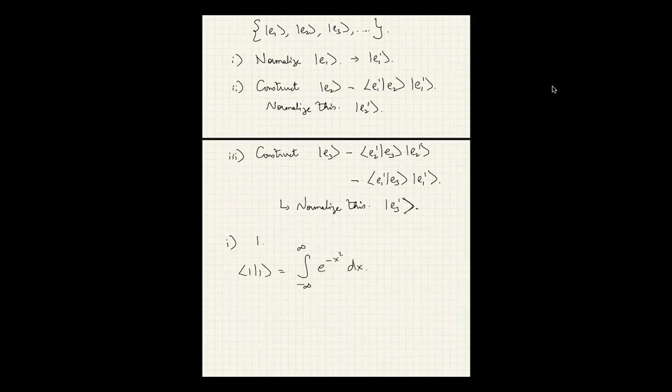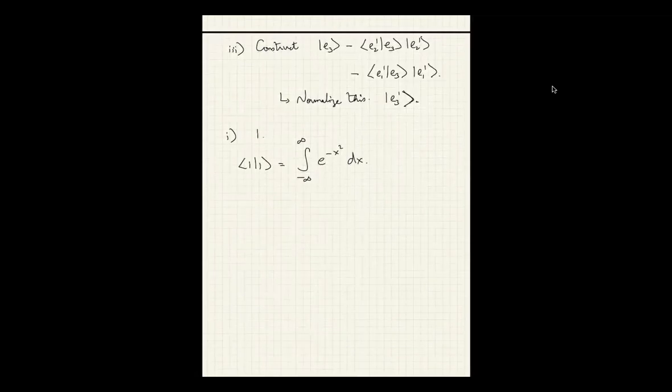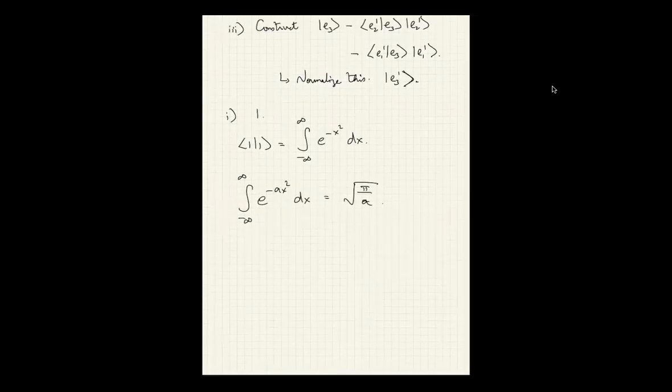Okay. Now in this problem, we're going to be using these Gaussian integrals quite often. So let me actually do a bunch of them so that it's easy for us to understand. This, as you know, is a Gaussian integral. So you should by now know that the integral of e to the minus ax squared dx is given by square root of pi over a. Okay. I hope this is clear. If not, the proof for this is very straightforward. Just square this integral and go to polar coordinates and you should be able to prove this in a second.